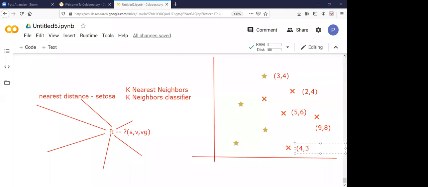Please don't consider it as being at 4, 3 or something. Anything can be at any point.